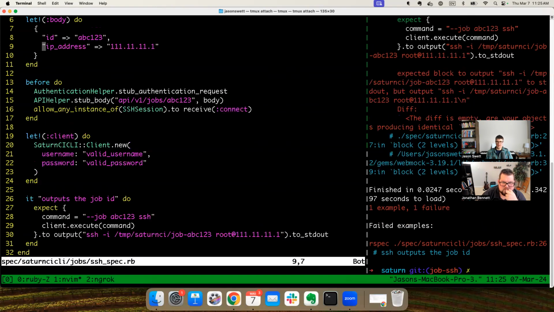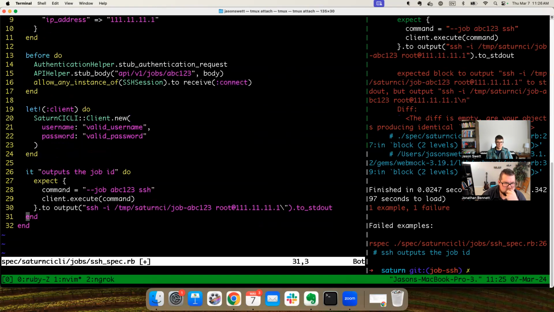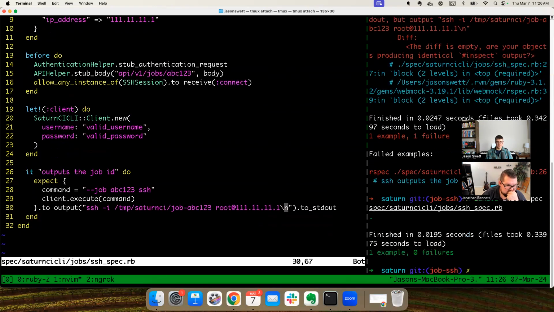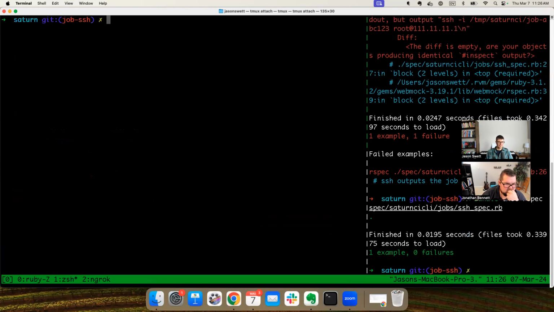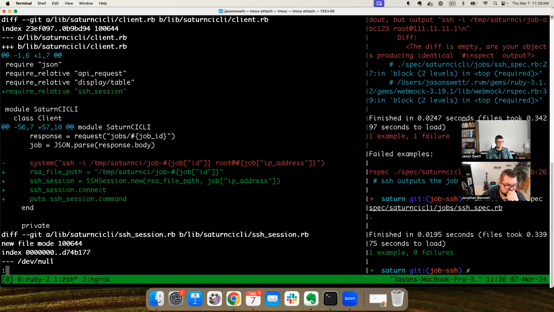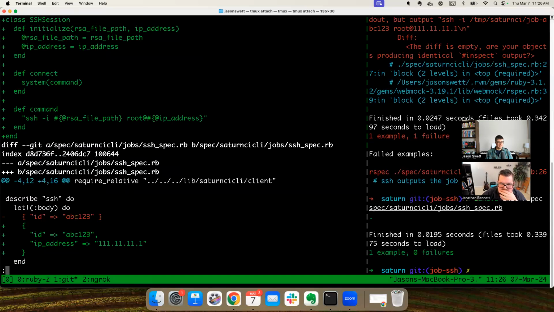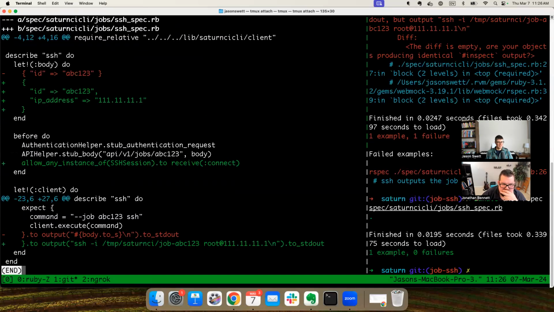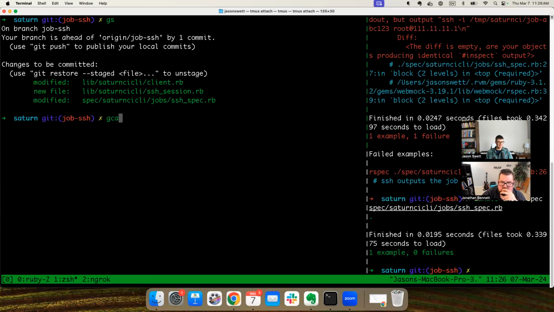See what happens with that. I think I'm just missing the new line. Whoops. Okay. So what did we just do? I guess we did some refactoring and we fixed the SSH test.